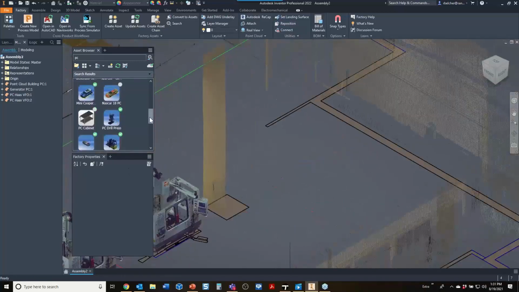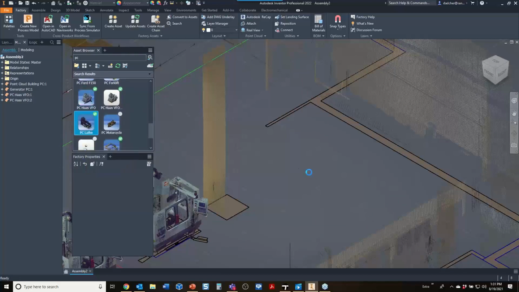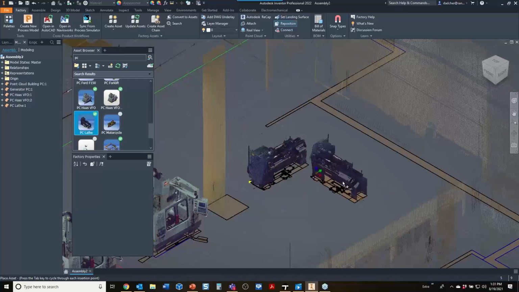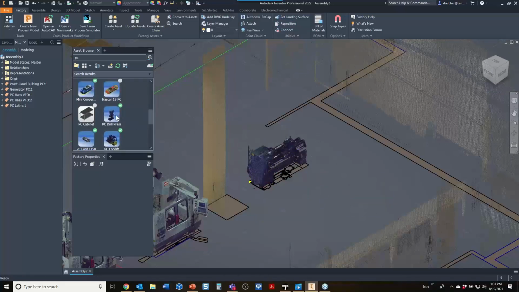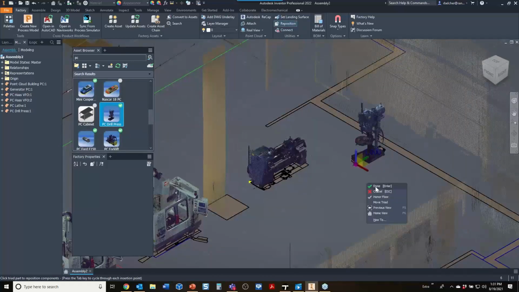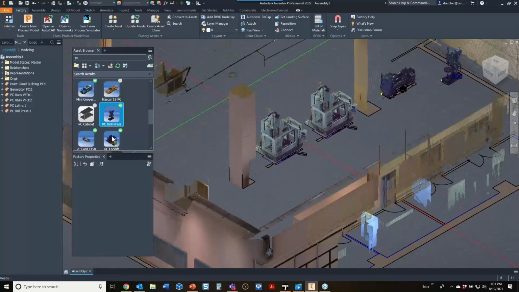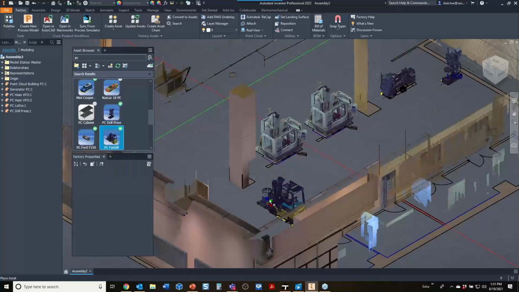Let's see, over here, I've got a lathe. Got this LeBlanc lathe that I'm going to bring in. And what's nice about the utilities is you get things like the reposition tool that happens automatically when you bring this in. And I have a vertical mill. Let me bring that in. We'll stick that over here. So whatever machines you're dealing with, these just happen to be a few that I've run across in my life. I'm going to bring in, there's that fork truck. And again, these are all assets you can go download today through the factory utilities. You can go grab these and see how these perform on your machine if you'd like to.